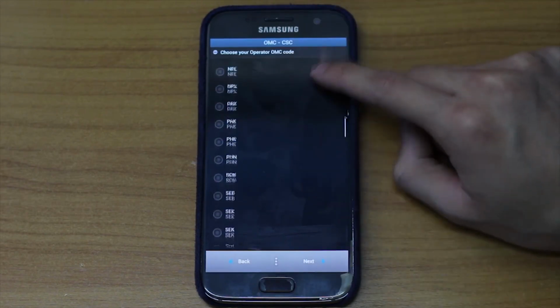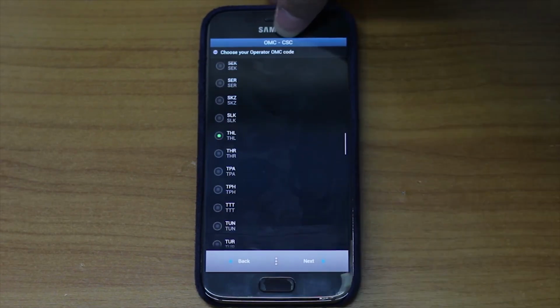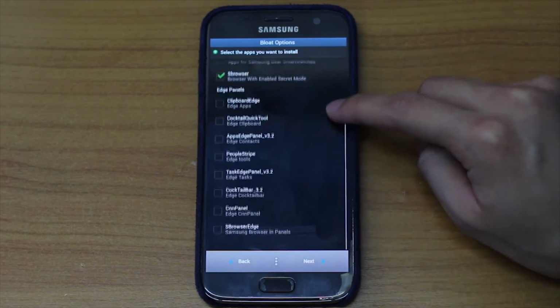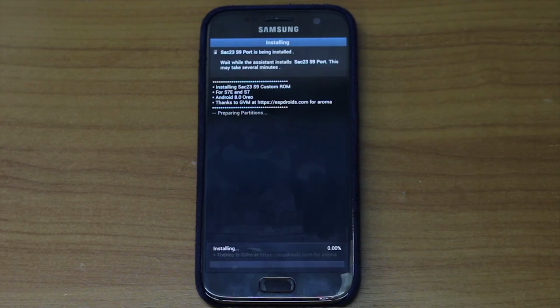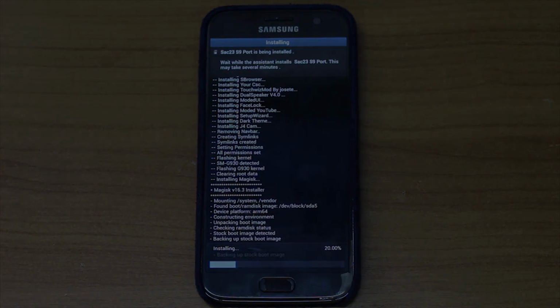This ROM provides a lot of options and mods you can select to install, but you need to be careful, because the more you install, the more chance you will get mod conflicts. That can cause a lot of issues afterward in the long run. So if I were you, you should watch the video I made on how to install this ROM before you get your hands dirty and try to do it by yourself.